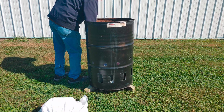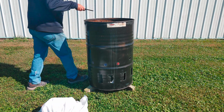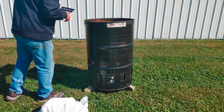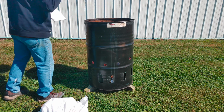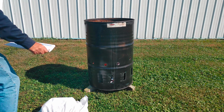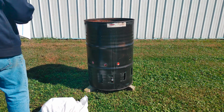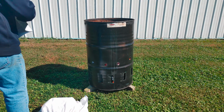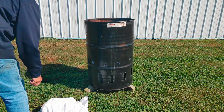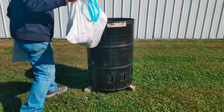So this is just a test burn here. We're going to see how it works. And I can see flames already. Got to throw in some oily rags, random pieces of paper. And those flames are going, and it's just been a few seconds. Hey, got to get rid of garbage.